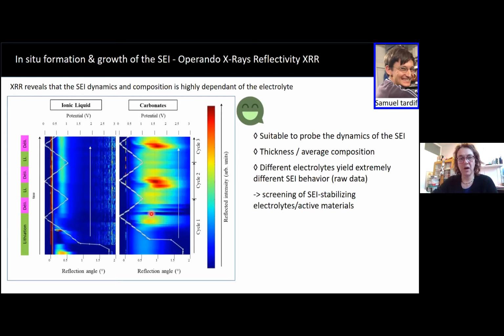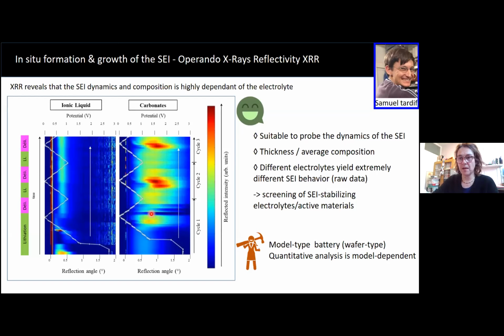So this technique might help to screen SCI-stabilizing electrolytes, like for instance the ones prepared by Isidora. The best ones could be sent to us, and we could immediately say whether they are stabilizing the SCI or not. Of course, there's still some work to do with this technique. We are using model-type batteries that are quite far from the realistic electrochemistry that we would obtain in a real battery, in a real anode. And quantitative analysis is model dependent.